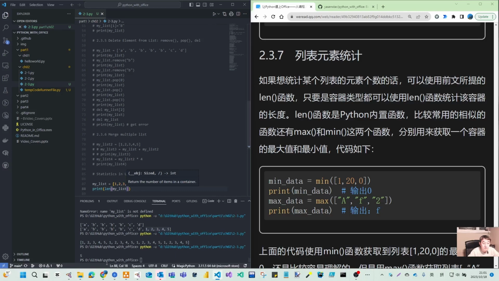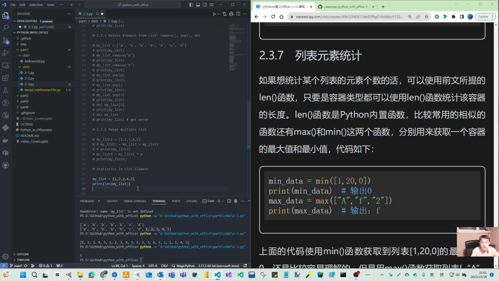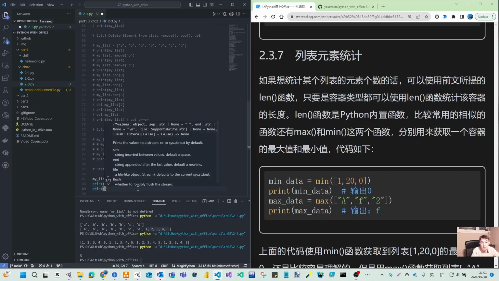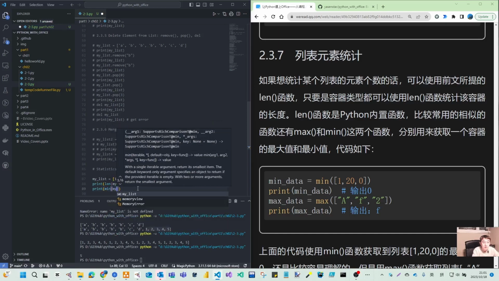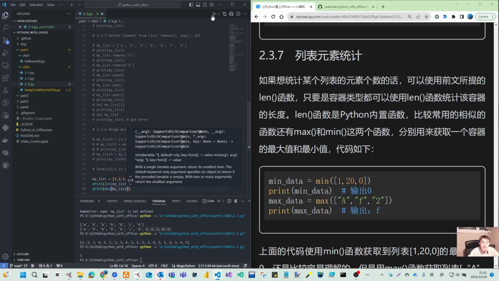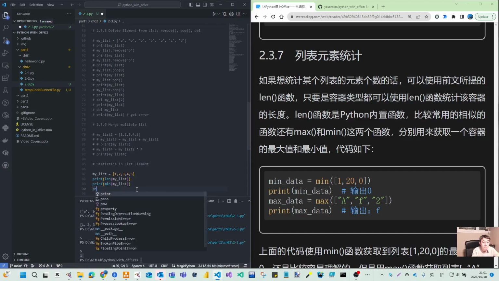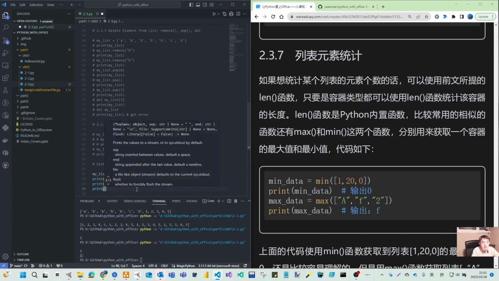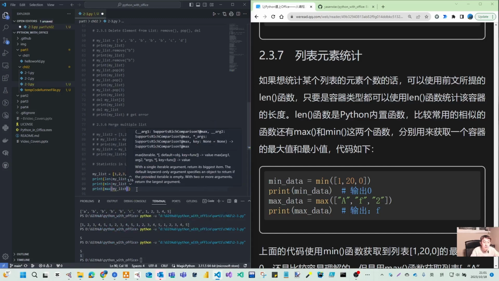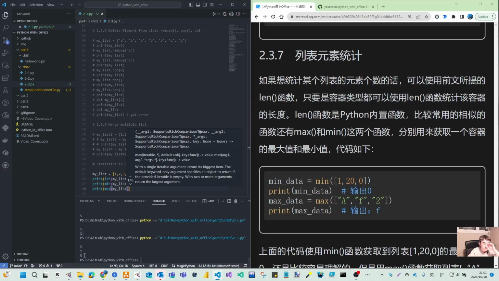We got this 5. And also print min my list. I got the minimum number. And print max my list. So I got the top, the maximum.